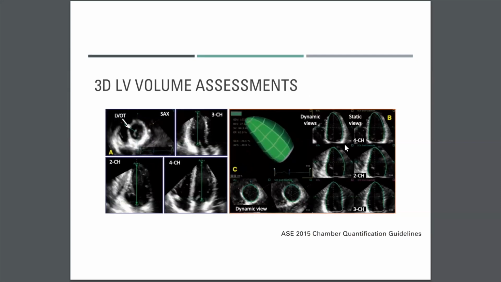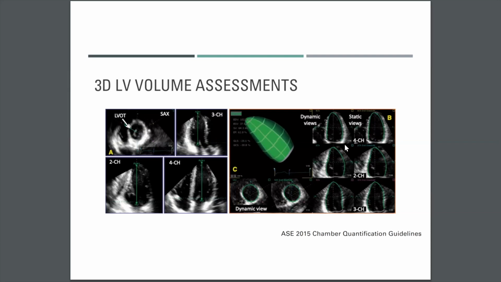Of course, the most accurate way we can assess LV size is through 3D volume. This may not be available in all labs. Certainly here we have 3D probes, and we use these for oncology cases where chamber quantification is of utmost importance and guides therapy management. The advantage of this is that there's again no geometric assumption of the LV, and it's really unaffected by foreshortening, and is more accurate and more reproducible compared to 2D.